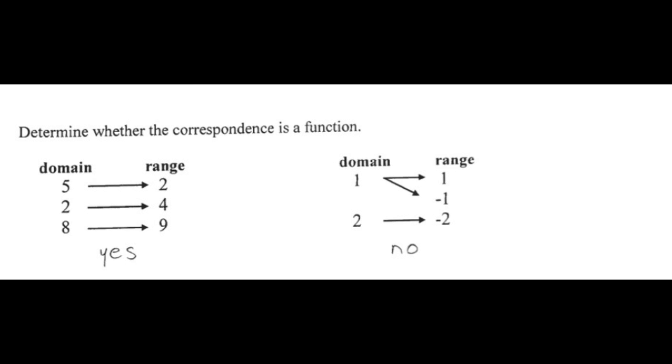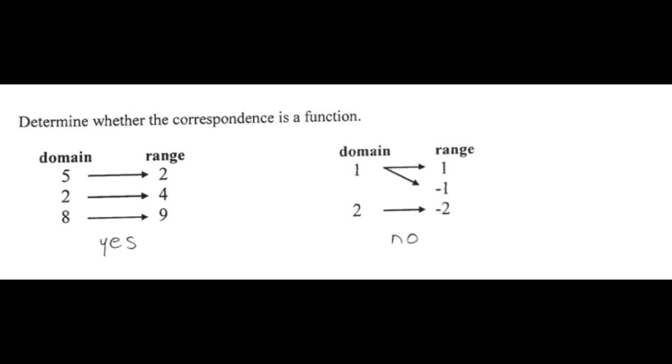Is this a function? Domain and range. For every element of the domain, it should correspond to one and only one member of the range. A 5 in the domain is corresponding to a 2 in the range. A 2 in the domain, a 4 in the range. An 8, a 9. Yes, that's a function.